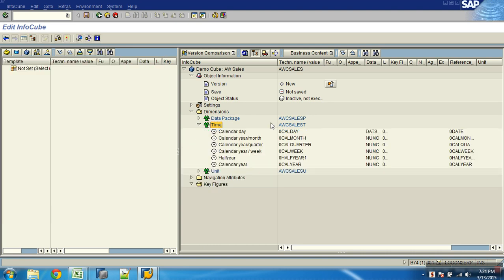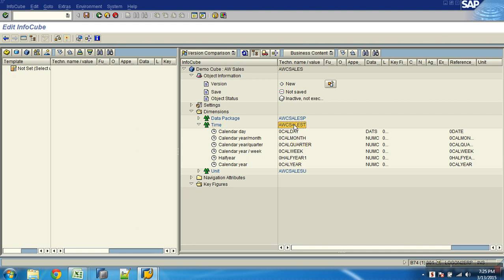So when I do this, internally what is happening is, when you say time, there is already in the fact table a dimension key called DK time, which is connecting to what? A dimension table called time. When I say cal day, cal year, all this assigned, internally what is happening? SID table of 0 cal day is linked up to what? Time dimension. SID table of 0 cal year is linked up to time dimension. SID table of cal week is linked up to time dimension. So how many characteristics did I link up to this dimension table?